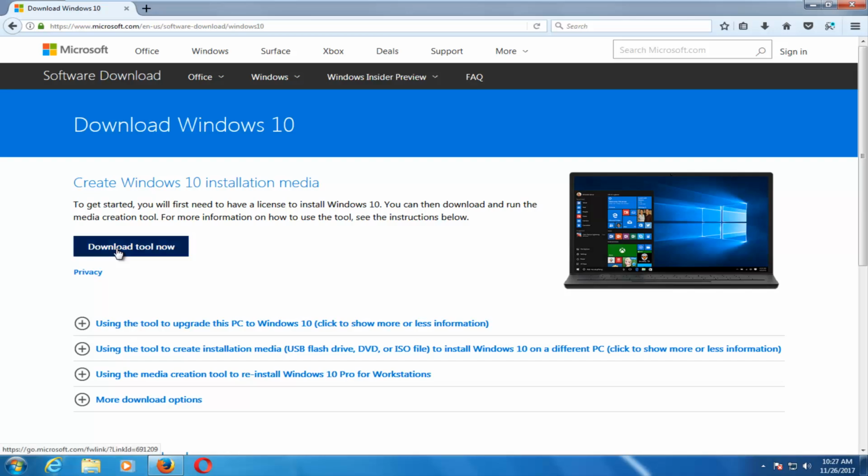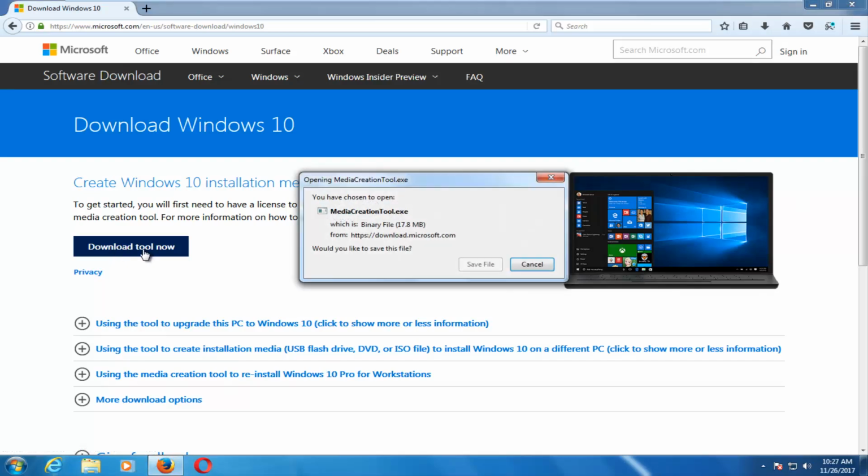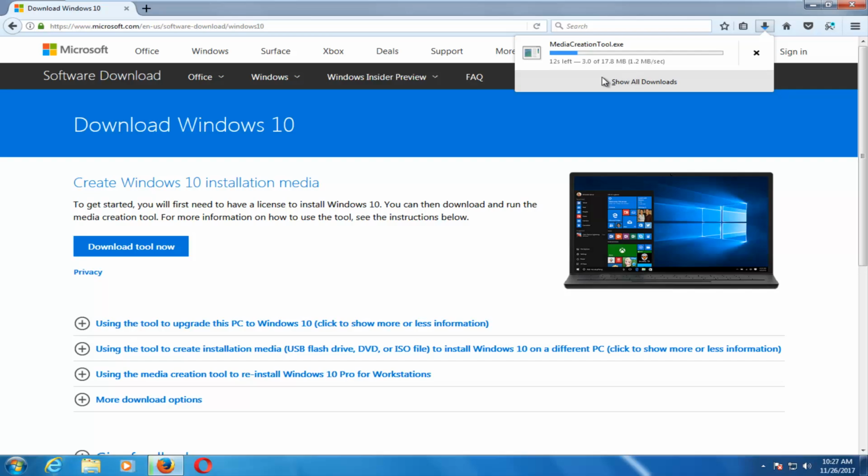Keep in mind you don't actually have to do this on the computer that you are installing or resolving your Windows 10 upgrade issues with. As you can see, I'm on a Windows 7 device here, so it doesn't really matter. But we're going to left click on Download the tool now. And you want to save the file. It should take a couple moments to download, so you just want to be patient with it.